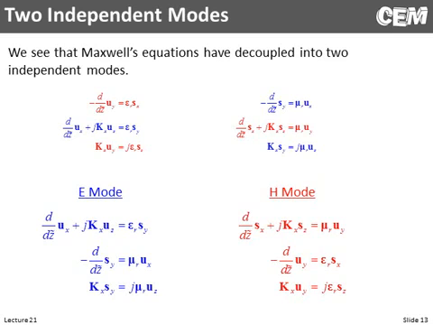So that's what happens here. At the top are our original 6 equations. I've now color-coded them so that the red equations go together and then the blue equations go together. So we have an E and an H mode. That should not be a surprise. And in fact, how we handle these should not be a surprise.